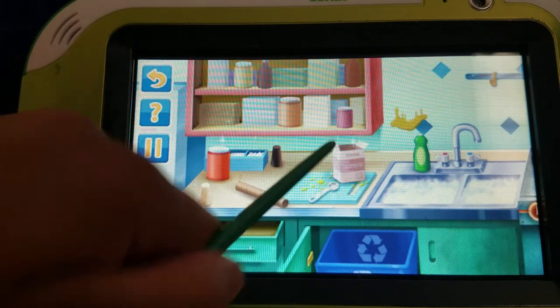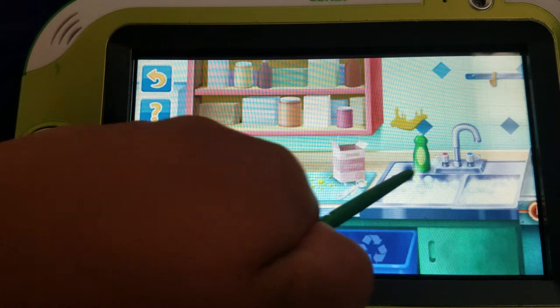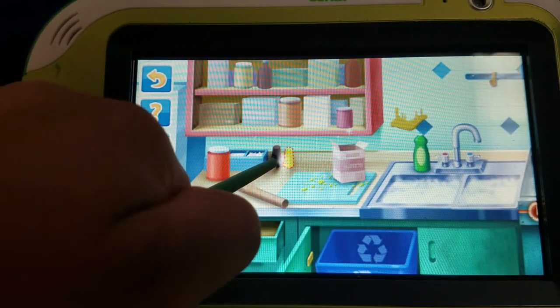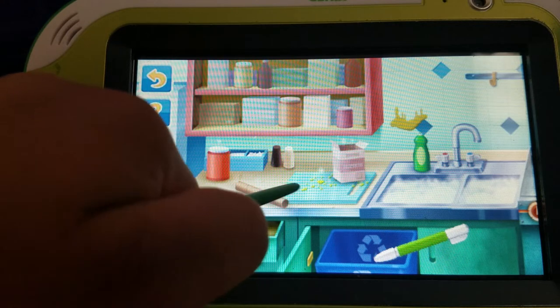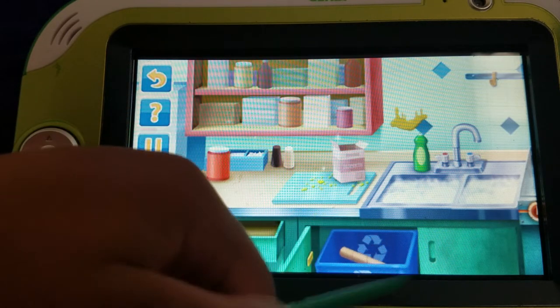You can put things away by dragging them to the right place. Try picking up the dirty spoon. Now drag it into the sink. Now try putting the salt away. See the red outline? That's where the salt should go. Some items go into the recycling bin. Time to throw that paper towel roll away. Hey, I was still using that.